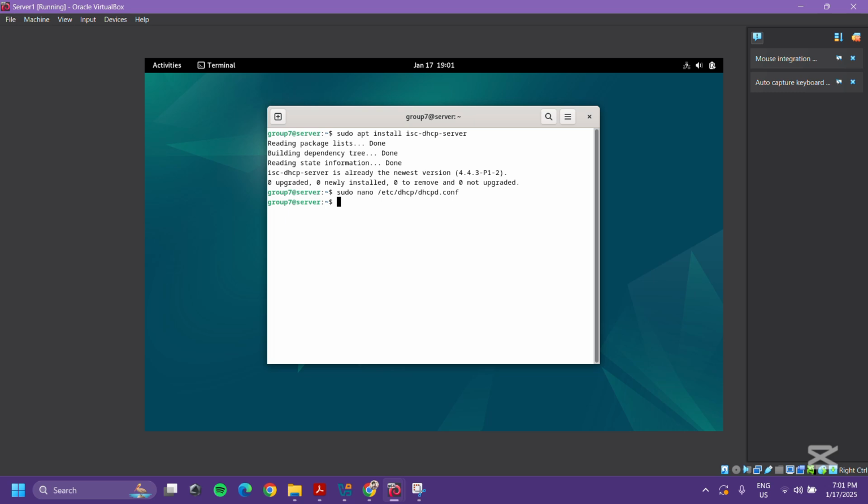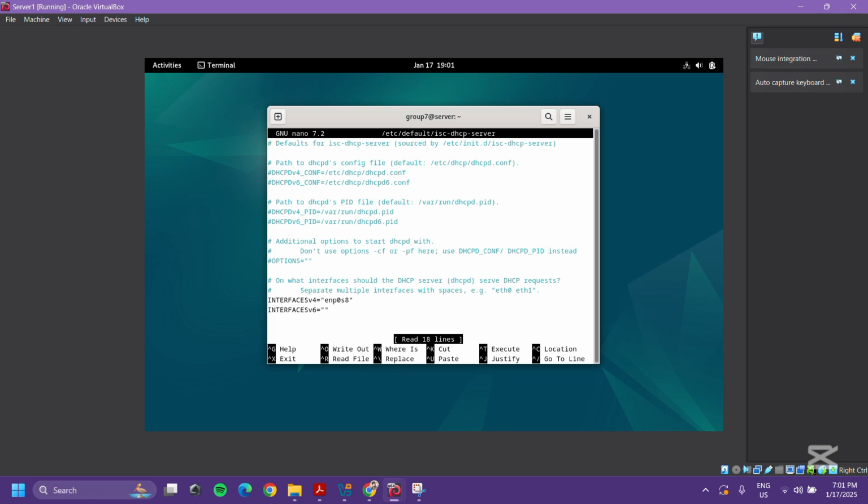In order to do that, we need to type sudo nano /etc/default/isc-dhcp-server. Once we have successfully typed out the command, we need to press enter.